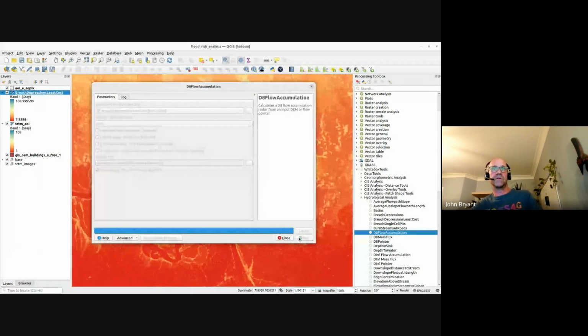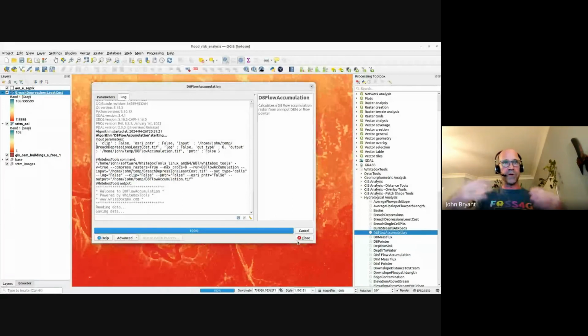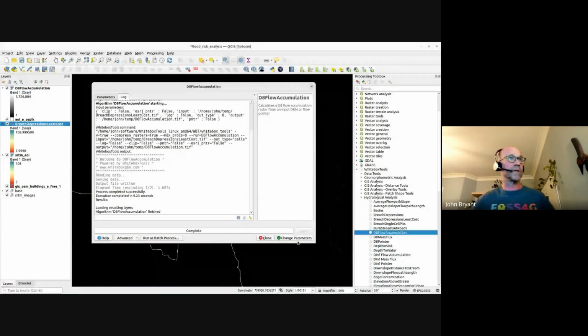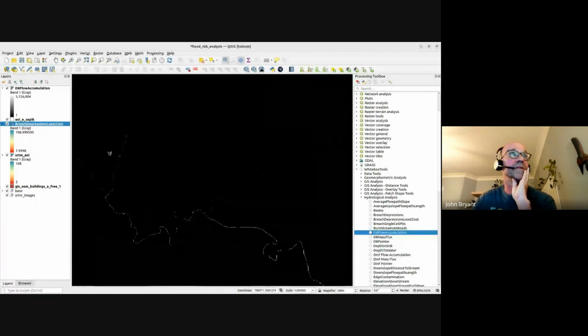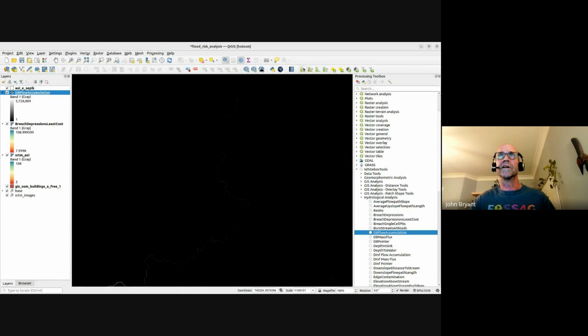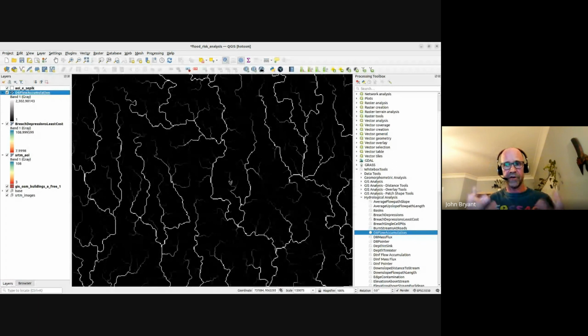So if I run that, it's going to run over that whole landscape, find all the possible directions of flow, and accumulate all the flow as it moves into those channels. And it actually does it very, very quickly considering what it's done. And so now we can see with this one here, this one's a little bit different. This is not an elevation model. If I stretch that one in a local area, it becomes a little bit easier to see. So this one has basically generated this flow accumulation raster here.